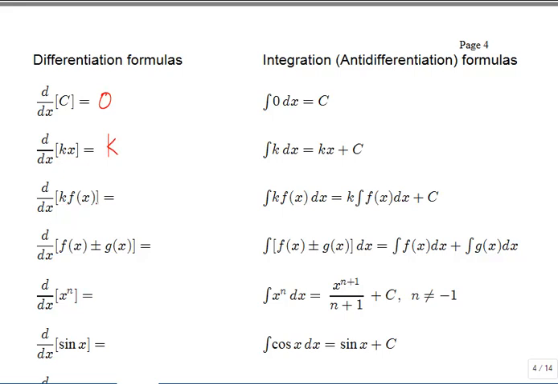The integral of a constant times a function is the constant times the integral of that function. So the integral of a constant times a function, you can sort of pull that k out if you like, and you're just going to take the integral of the function part and multiply that answer by k. So this is just like that constant multiplier rule that we have for derivatives. The constant multiplier will stay in your answer, and you just integrate the function. The derivative of a sum or difference is the sum or difference of the derivatives. Same with integrals. The integral of a sum or difference is the sum or difference of the integrals.